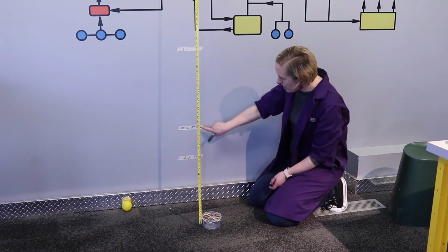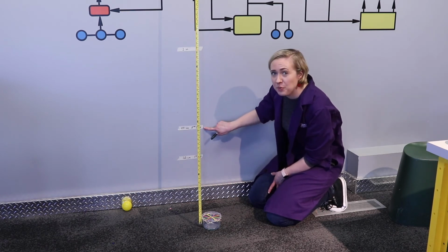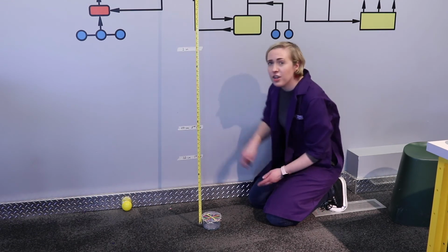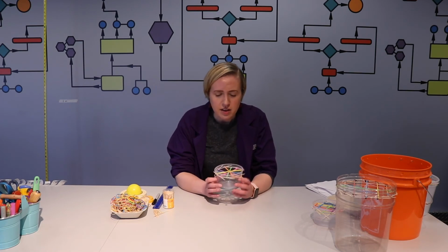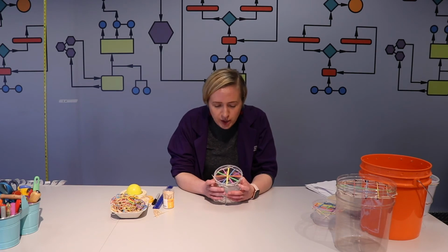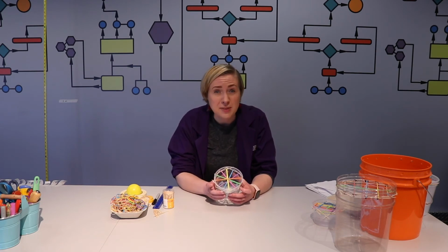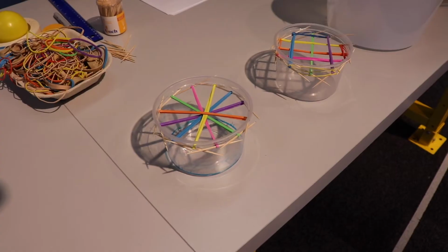That's great. Look at the difference between our first drop and our second drop. So we made a pretty good trampoline the first time. Now that we've tested our first design, go back to the drawing board and see if you can think of some other ways that we could perhaps improve our design to make the ball bounce even higher.